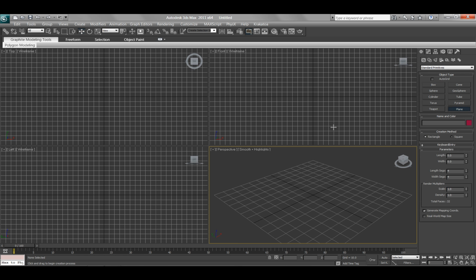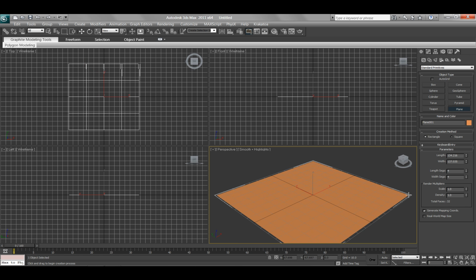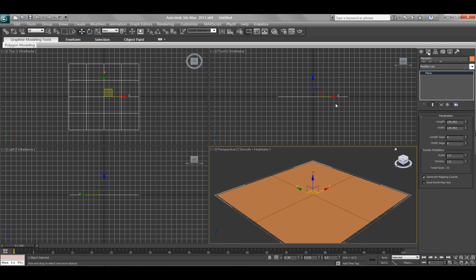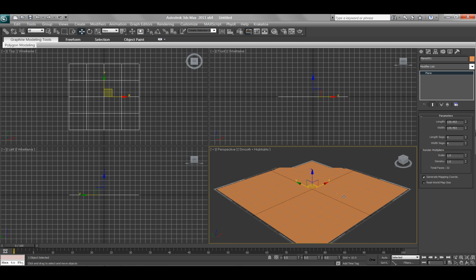So here we go, let's create a plane. Okay. And I'm going to make this square, so I'm going to copy this, paste it in here. And let's move this into the center. Put 0 there, 0 in the Y value, and that will be perfectly in the center. So to achieve what we want, it's all about the materials, okay?